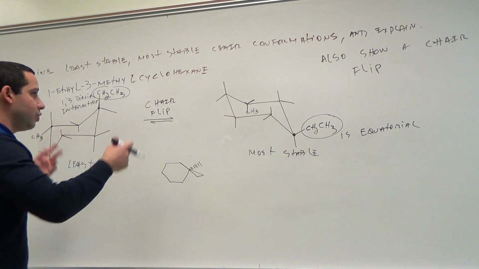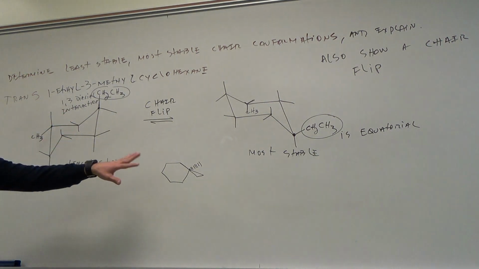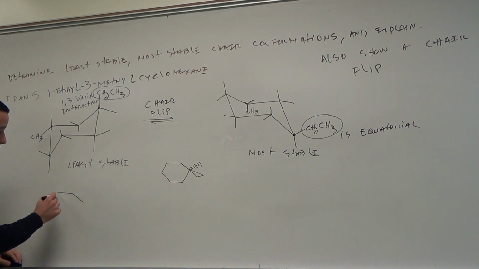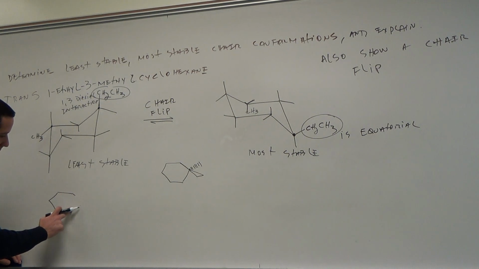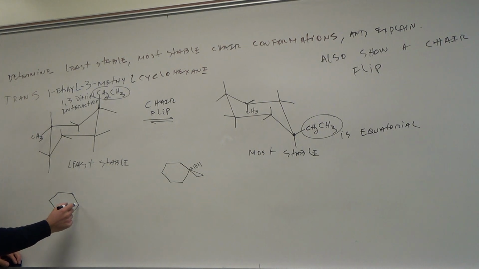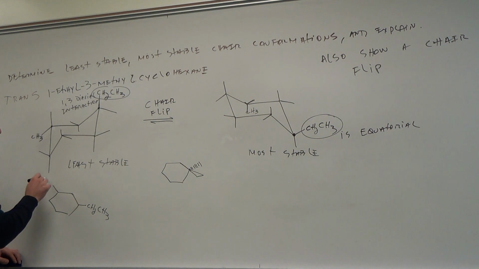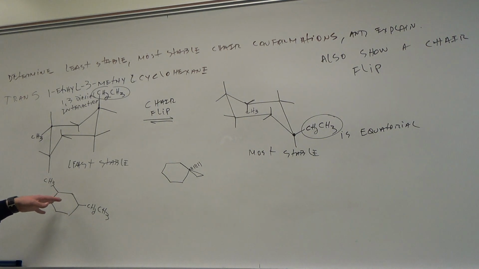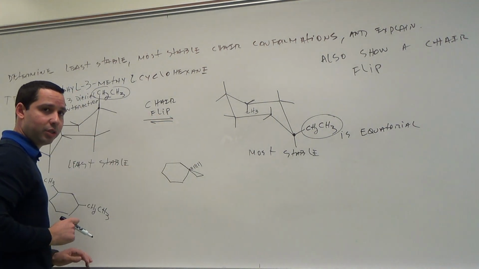So if I am going to redraw this, because if one is cis or trans and I want to draw it like this, I can't just draw this. Can't draw this anymore, yes? This is trans 1,3. Here is ethyl, and I can't draw the 3 here like that. That's not okay anymore, because this doesn't show you cis and trans. That shows you cis and trans, or this shows you cis and trans.